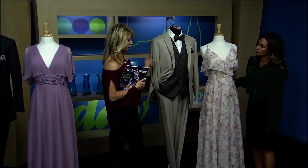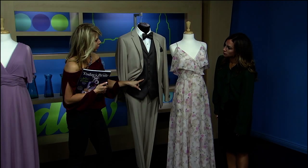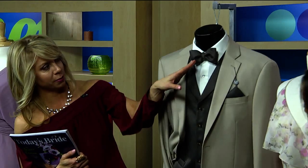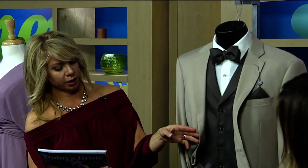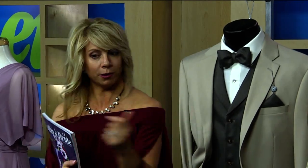Here we go to the suits, and this is what's cool about Commodore: all last year people have been requesting tweed vests, so they said alright, let's get one. This is a tweed vest with a matching bow tie and a tan suit — how perfect is that? Now you've got that vintage retro vibe. How great would this look with the bohemian gown? That would be beautiful.